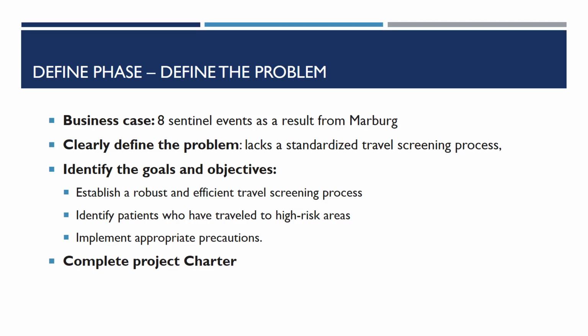The project team took time to identify goals and objectives, which include a standard process for screening to be implemented across the system. The team started a project charter, which is a formal living document that serves as the foundation and anchor for the project. It outlines key details and objectives of the improvement initiative.